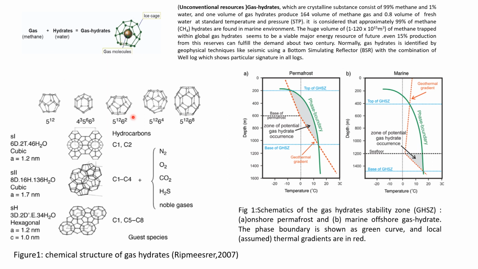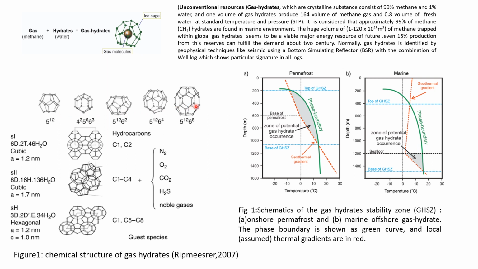My friend, these are the different chemical structures of gas hydrate. Here you can see the hydrate molecule numbers. In this type of structure the number of molecules is 46, and in another 136. Here you can see 32. I am not going into the deep chemistry of gas hydrate, but just see that there can be different types of these cage-like clathrate gas hydrate molecules.